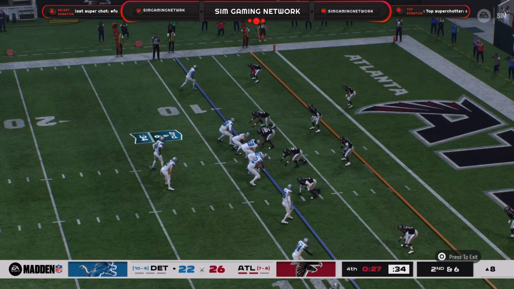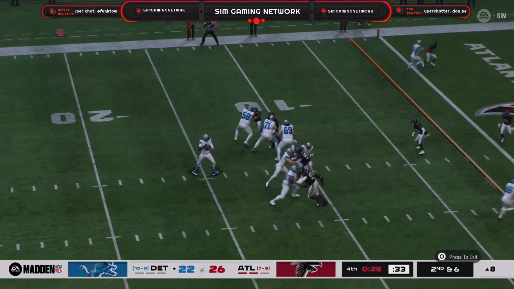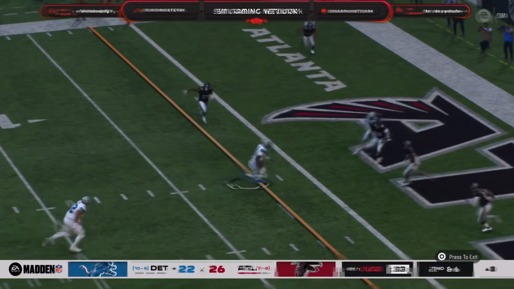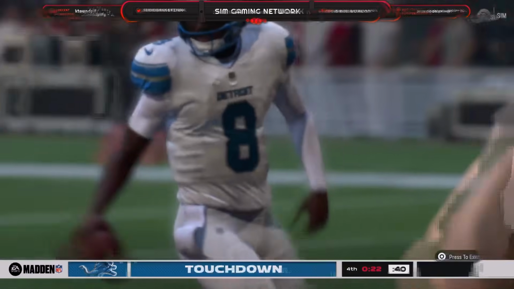A gain of 4. It's now second and goal. To the air again, Ward. I'm just going to take a quick moment to point out this defender here. This has been an issue in Madden for a long time. Still unaddressed. Still something that sliders cannot fix. Another AI issue. He'll step up, and this is a touchdown.